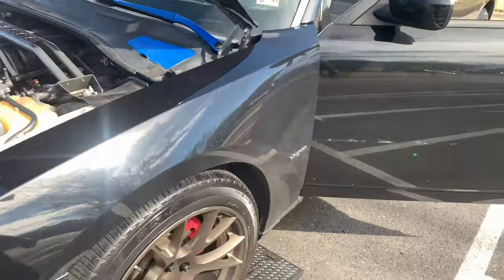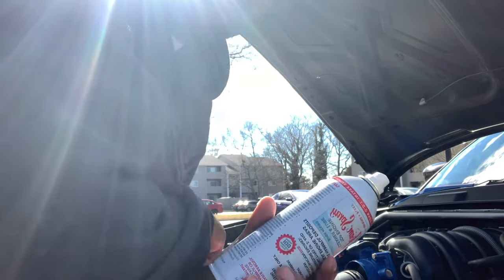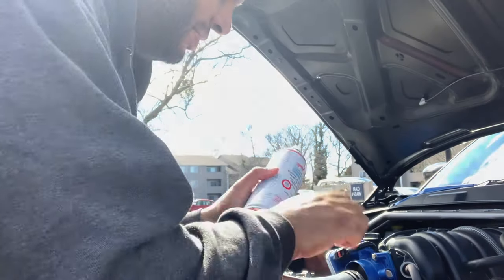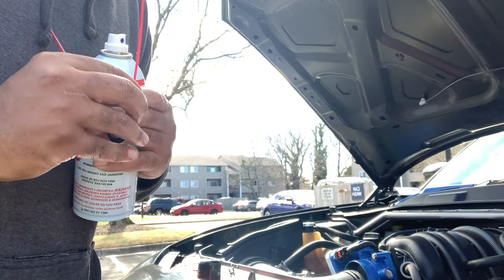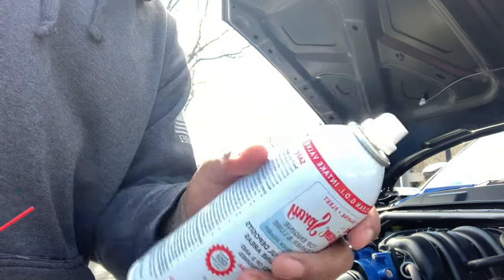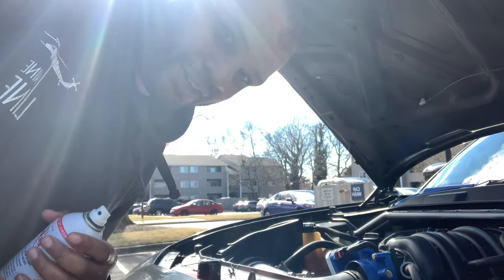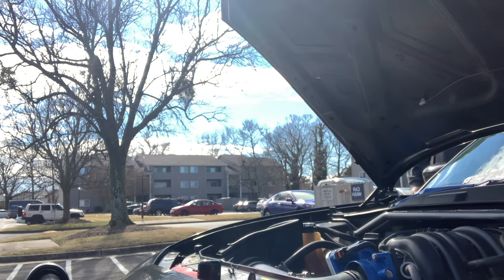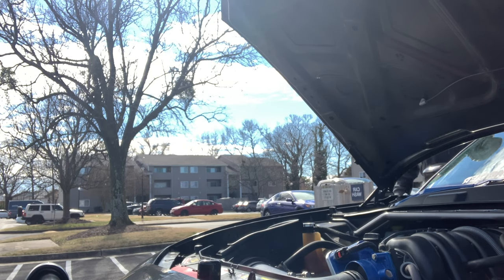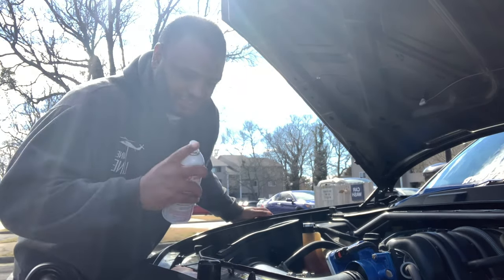All right, so that's the oil change. Now time to seafoam this baby. All right, guys, so got the seafoam. I was gonna use a stupid straw thing, but it's not working for some reason. So with that being said, I'm just gonna shoot it into the intake just like that. But gotta start the car up first. Just gonna shoot it in there.